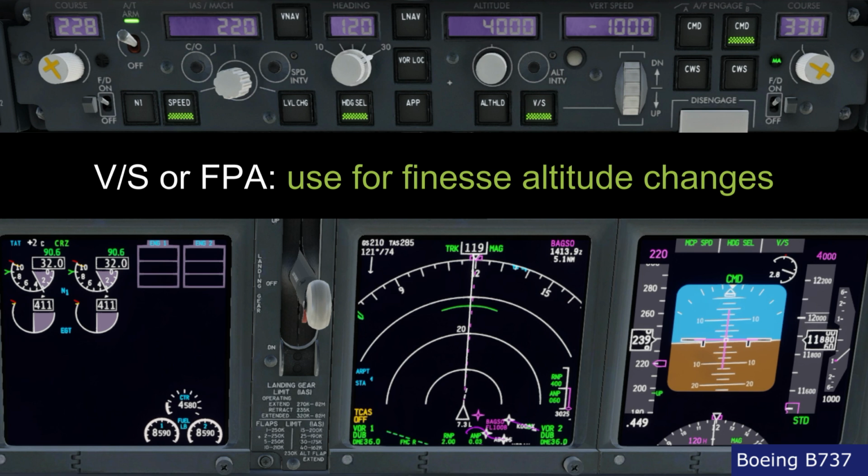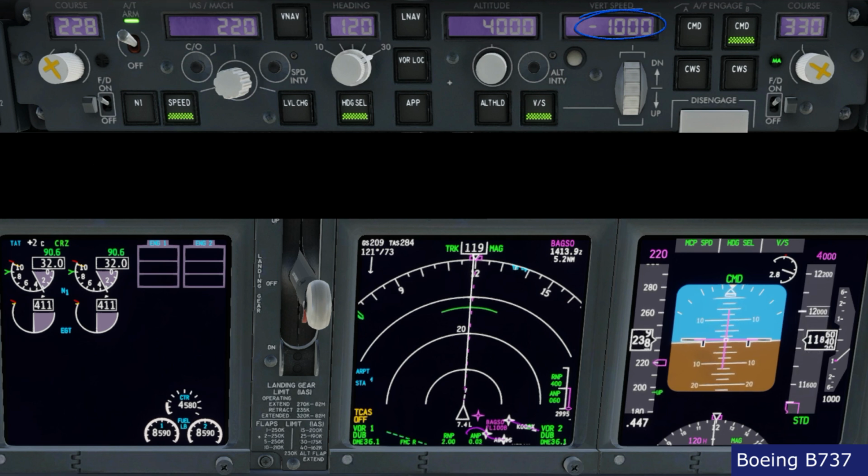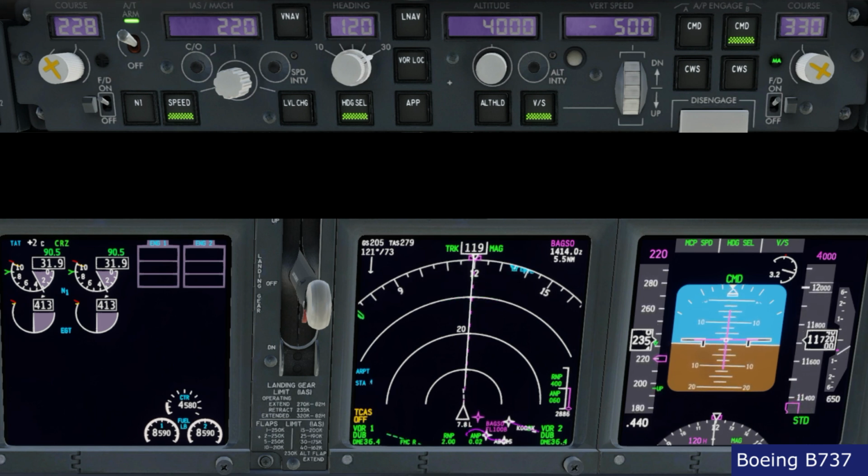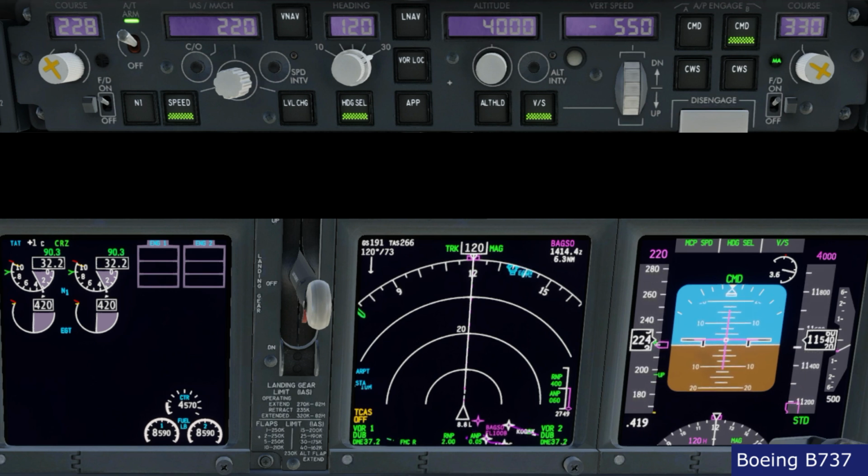If the air traffic control assigns to you 220 knots, you should reduce significantly the vertical speed, like 500 feet per minute, in order to be able to have a reasonable deceleration and reach the desired speed quite fast. So don't assume that 1000 is a good vertical speed in all circumstances, because unfortunately it is not. If I select a very high vertical speed, then the autopilot will lose control of the speed.